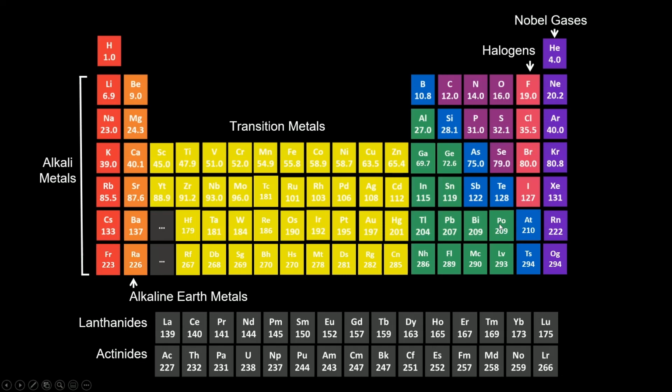The one that was heavier actually precedes the one that was lighter. And in order to make this work, he came up with a kind of fudge factor that he invented, which he called the atomic number. So it's pretty easy to figure out what an element's atomic number is. Hydrogen is the first element on this table. It has atomic number 1. Helium has atomic number 2. Lithium, atomic number 3. Beryllium, atomic number 4.